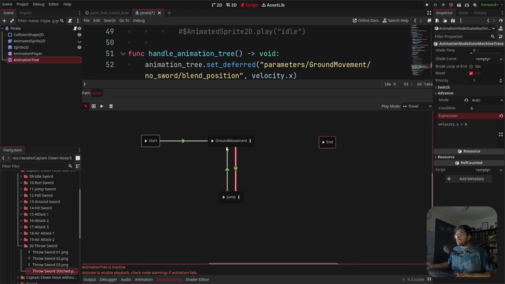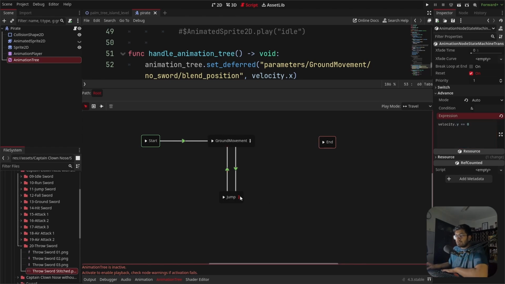So let me just think about it for a moment. Let me have this velocity dot y in this and in this as well. So that means if it is not 0, we are going to this jump, and if velocity of y is equal to 0, we are going back to this ground movement.